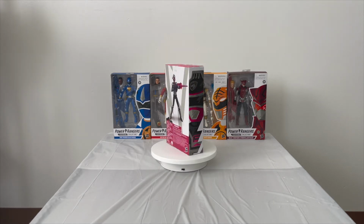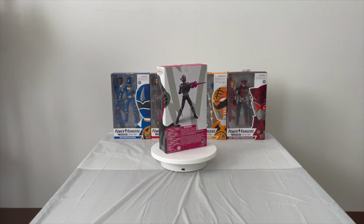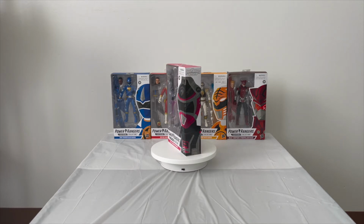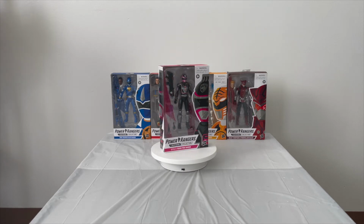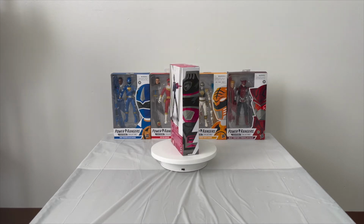You can tell it's been a while since I said that, because I've been doing 1/6 scale reviews, but today I am talking about the Lightning Collection. Today I have S.P.D. A-Squad Pink Ranger, and I must say it looks good inside of this box. Yes, the Pink Ranger is a girl. It's not like the yellow one. If you tuned into my last video, you know the yellow one is a guy, it's not a girl. So S.P.D. A-Squad Pink is a girl.